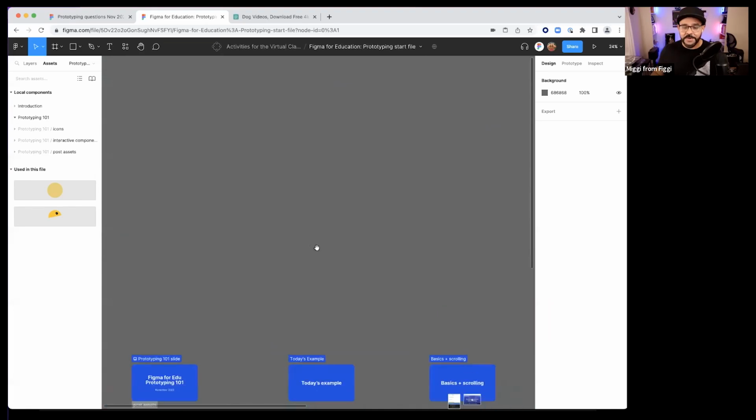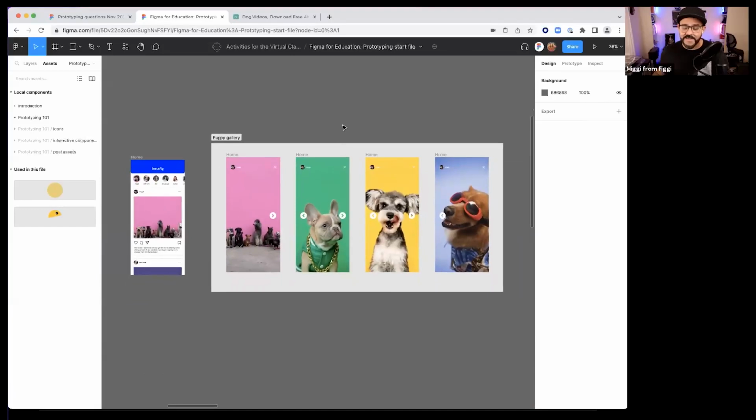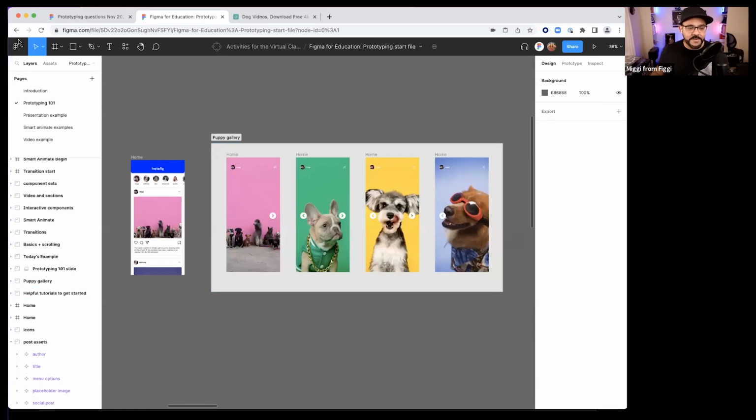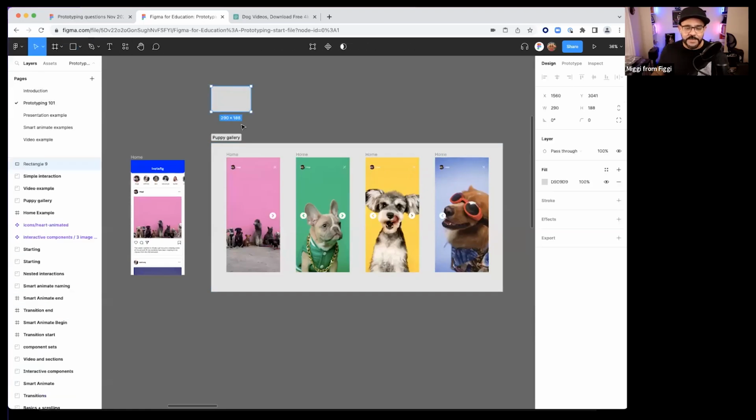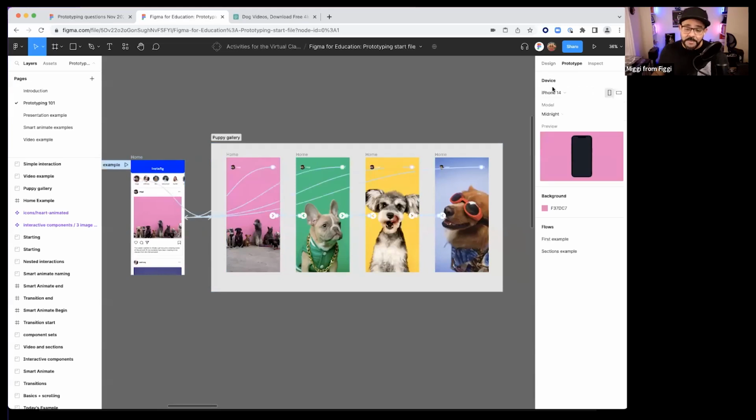All right, so let's walk through today's example. I've made something, and we're going to start dissecting it. I'm going to show you how this was put together. So I'm in Figma, right? This is my canvas. Over here on the left are my layers. Up here are some of the main tools that I can use. I can create shapes, I can create text, I can draw some other objects there. I can also create frames. So this was made using a frame. Here's a section, here's several other frames. And if I click on the prototype mode, I can now see the relationships between these.